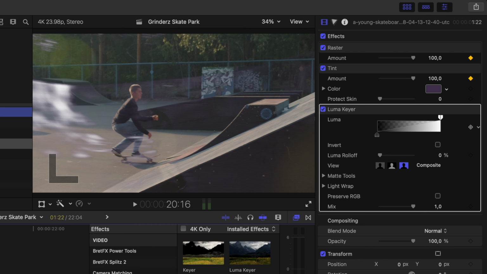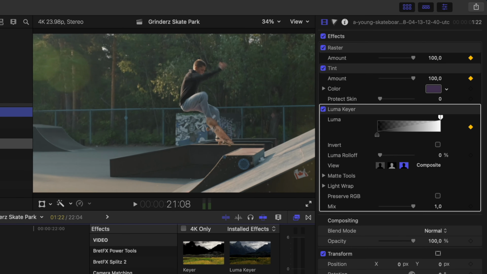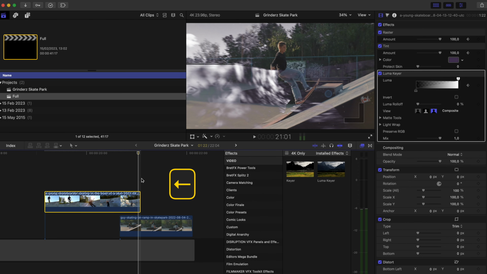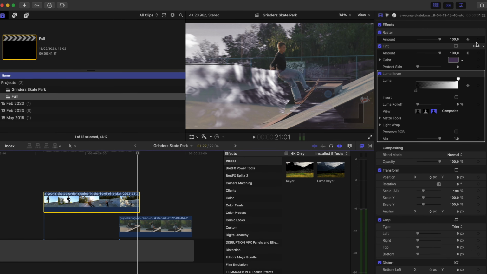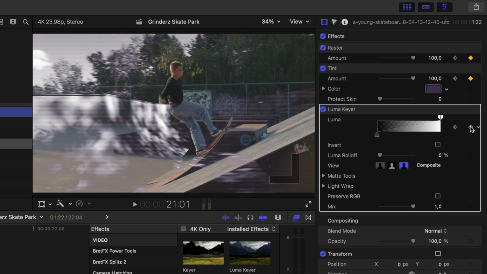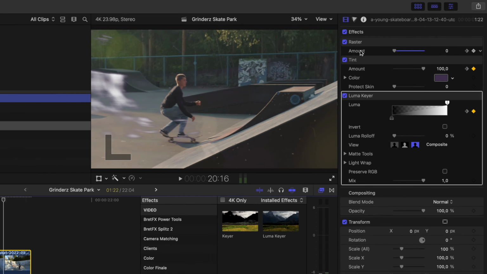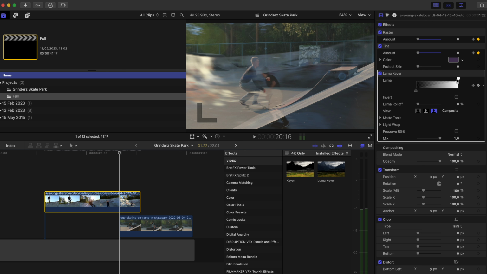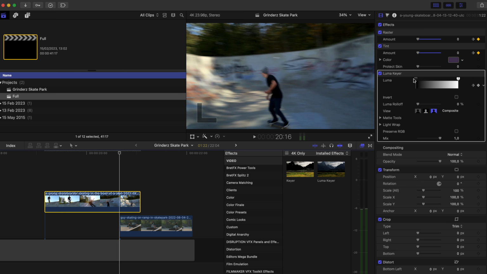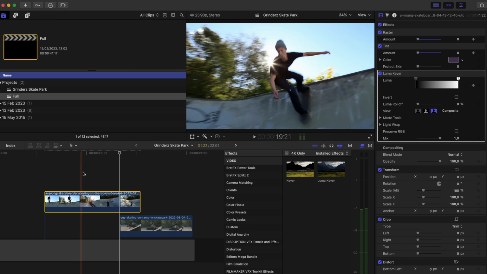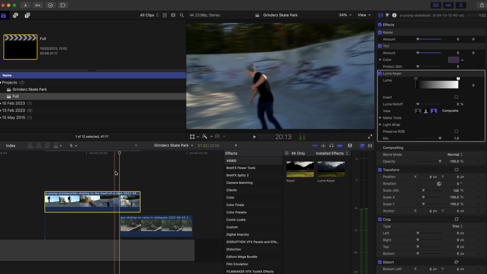And I'm going to set a keyframe on the luma keyer. I'll go to the end of the clip and hit my left arrow to go 1 frame back, and I'll create keyframes here again on all of those parameters. And then I'm going to jump back to the first keyframe so that I can adjust these effects to 0. And then I'll adjust the luma keyer so that this full clip is visible. So essentially this part of the clip remains unaffected.